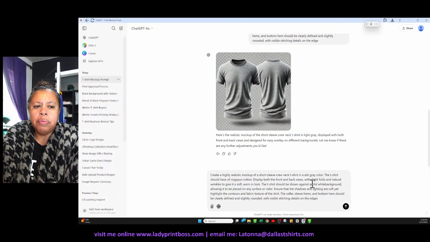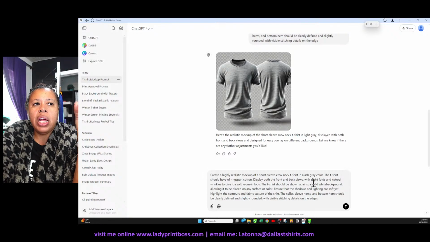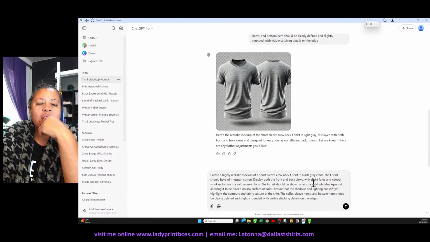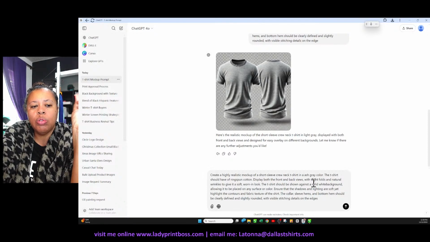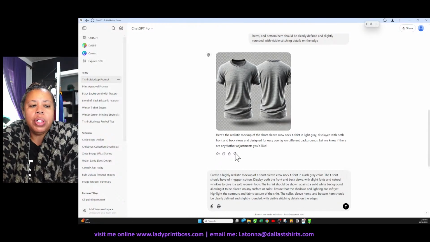Sometimes it will give me a solid white background, sometimes it won't. Now you see that transparent background, it's going to give you that pixelated background, and sometimes it's hard to go into Canva and remove the background. So we're going to be using a couple of different programs here. So we're just going to try to go with a solid white background, allowing it to be placed on any surface.